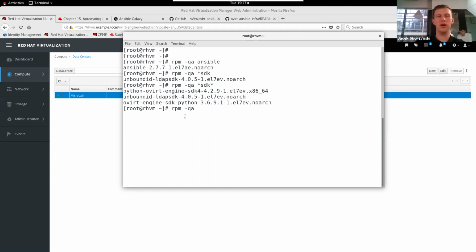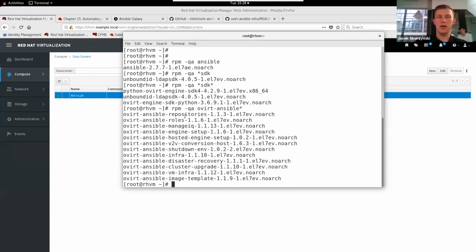One more thing we need is Ansible Roles, Ansible oVirt. So let's see if we have oVirt Ansible, and we've got something like this. I just typed it to show you that we've got much more here, because oVirt Ansible Roles contains all the roles prepackaged with the RPM.